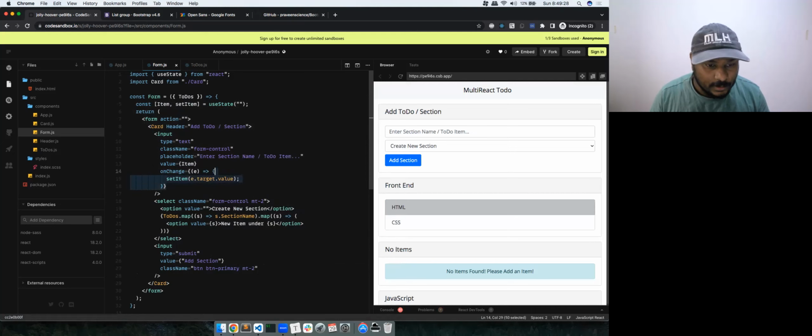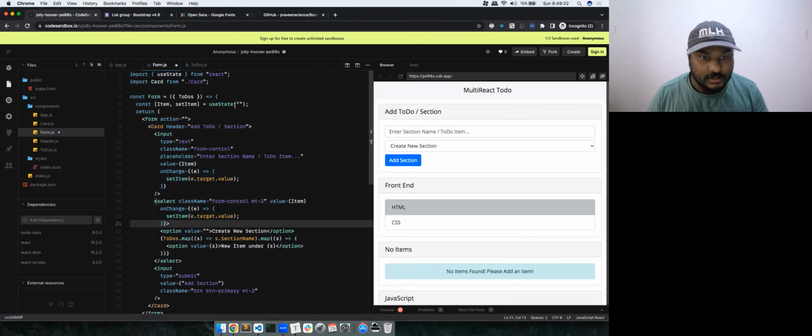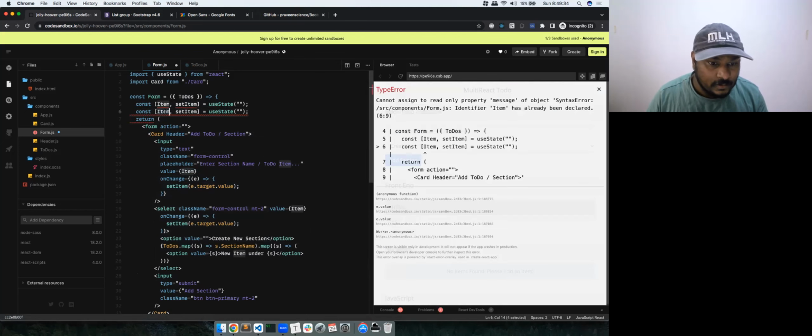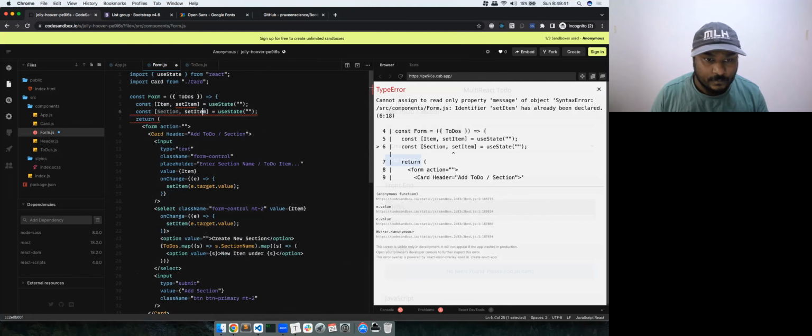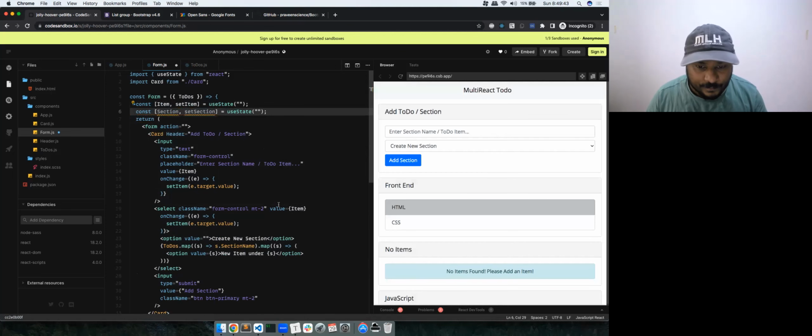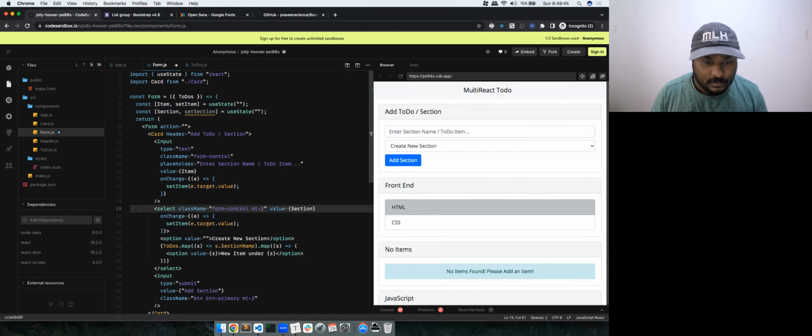Okay. Similarly, we are going to do the same thing here, but instead of this, it's going to be section. So this is going to be section. Set section. Okay.